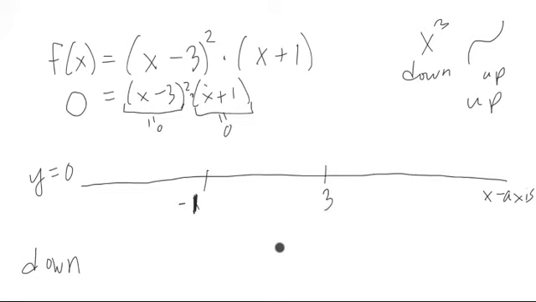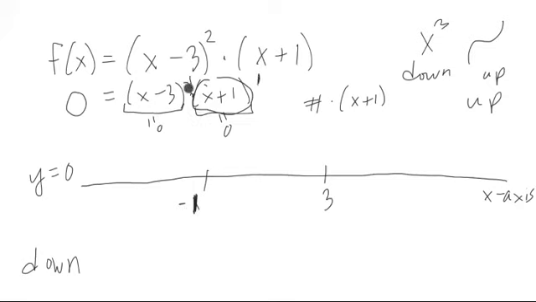Great. Now we're almost ready. The other thing we have to be familiar with is this right here. If you think about being close to -1, this is roughly going to be about a number. So close to some kind of number, but then you multiply it by this, it's going to look kind of like a number times x plus 1. So kind of like a shift of y equals x. And that's exactly what the graph is going to look like right here. It's going to look like a straight line function with the slope here raised to the first power.